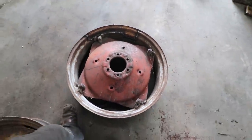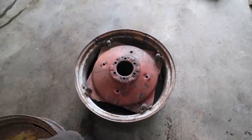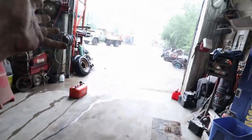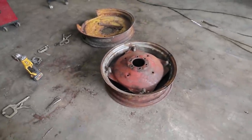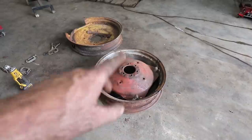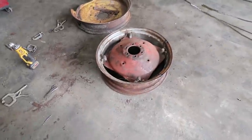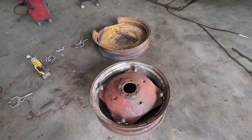I guess I'll show you what the tractor is that's going on. I don't know anything about tractors really, other than it starts and it does what it's supposed to do. I don't know my models or any of that stuff. If I was smart way back, I would have got into them because they're a lot cheaper than building cars. You can do a full resto on one of these things for not a lot of money.